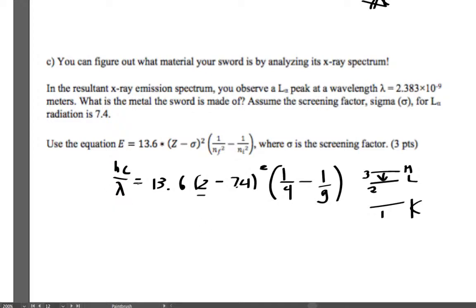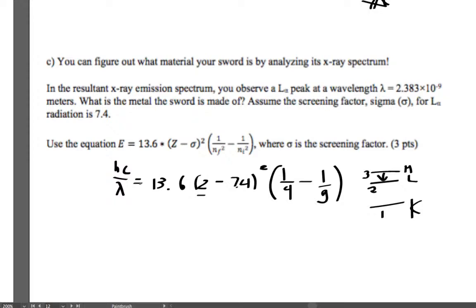So get out your calculator, because we are going to be counting. I believe h is 8.314. No, it's 6.626, or 4.136 electron volts. We are using electron volts, so we are going to use 4.136 times 10 to the power of negative 15, multiplied by 3 times 10 to the power of 8, the speed of light.